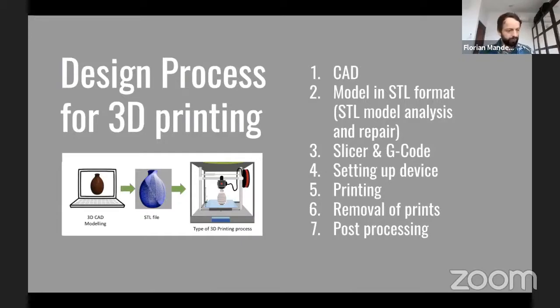And the machine does that because it knows the coordinates, and that's what I refer to here as the G-code. So the G-code is really the hardware code telling your machine where to drive and where to deposit the material. We'll have a look also at how the 3D printer process actually works, or the machine works, on the next slides. But what you need to do is set up your device. That means clean it. There's a build plate on the bottom. It needs to be heated up. And then you're actually ready to print.